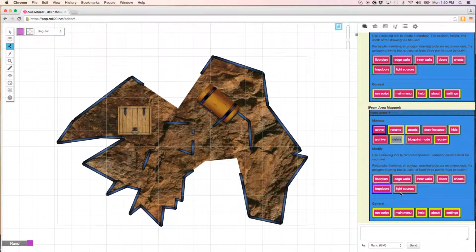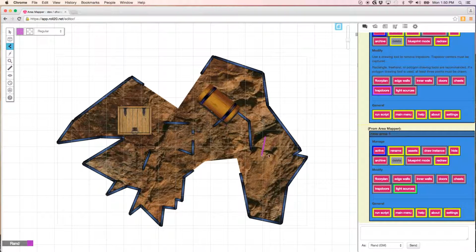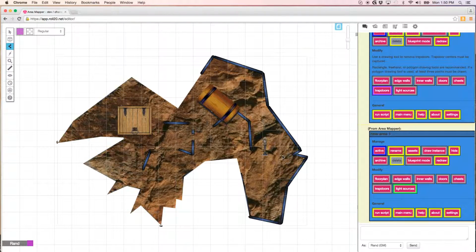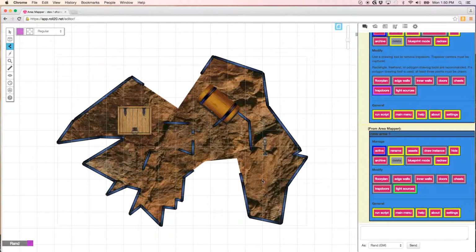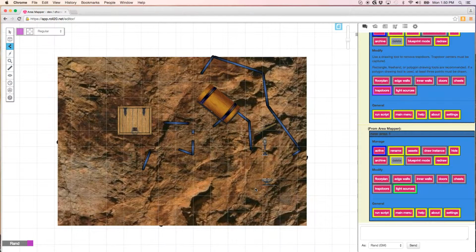Light sources actually work the same way. So here's a light source. Here's a different shape light source.